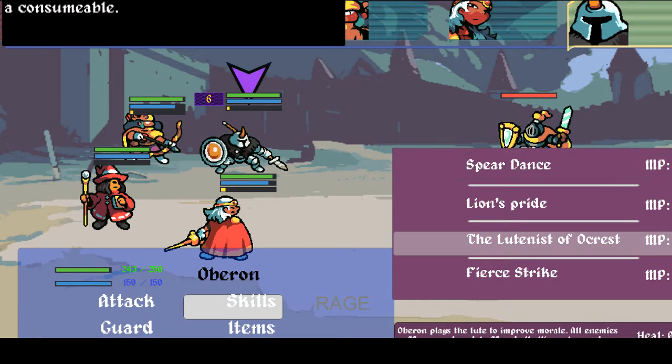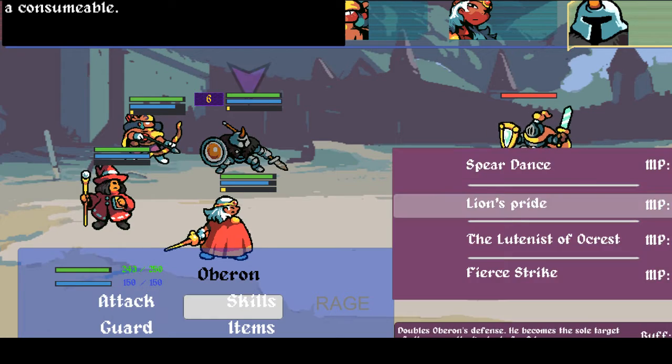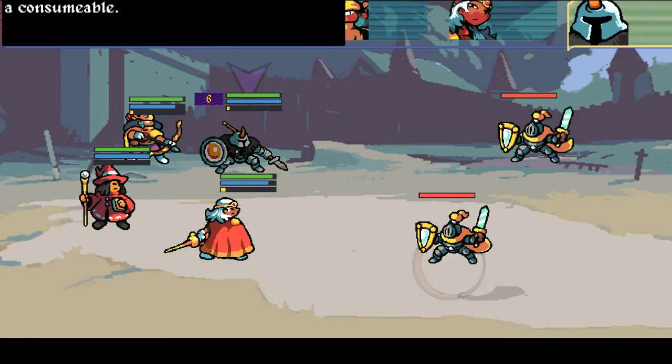See, I told you we're going to talk about the lieutenants again. So the thing is, every character has one or two skills that relate to their lore. So Oberon is a lutenist, so he can pull out his lute, and that would increase the morale of your party and decrease the morale of the enemies, which basically is a random buff to all your characters, and a random debuff to all the enemies. In any case, let's do Spear Dance.